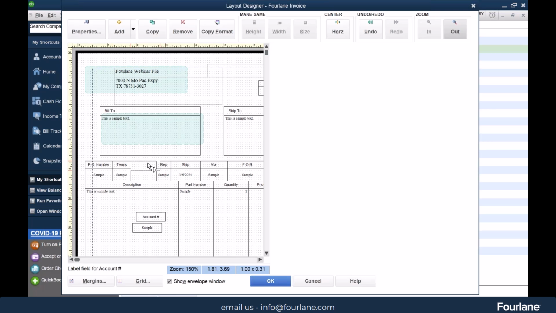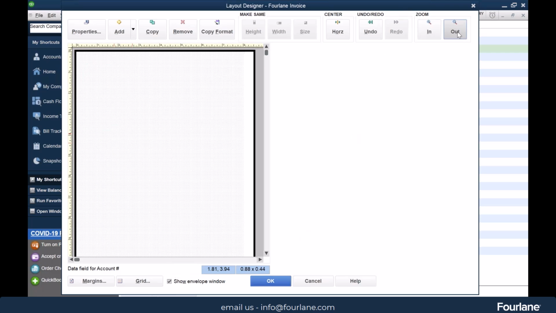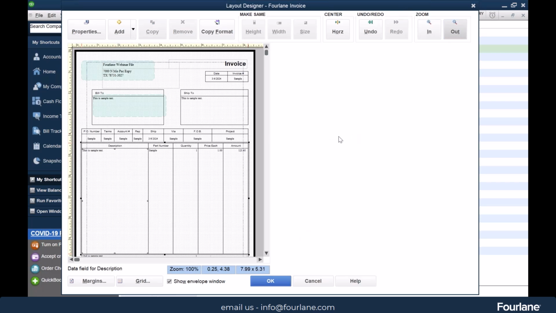You can see this layout designer is very easy to use and modify, especially recommending that you use that zoom in feature because that definitely makes it a lot easier for everybody to see. So I'm just going to drag and drop these around a little bit. And now it looks a lot better, right? We don't have any fields overlapping or any of that kind of stuff.